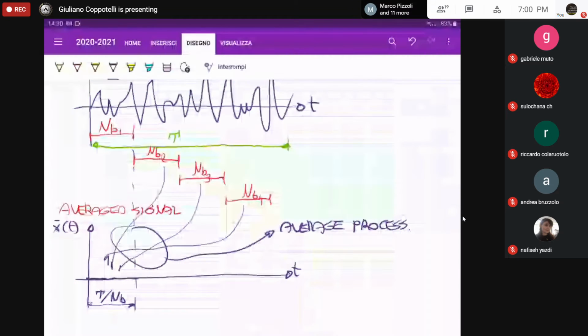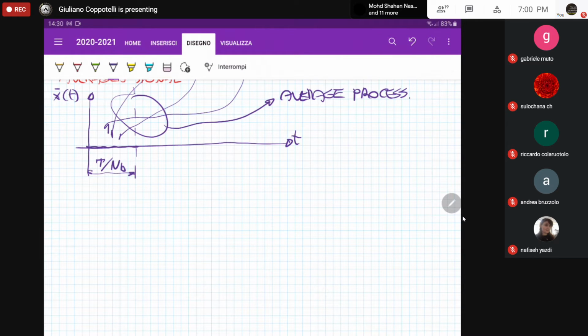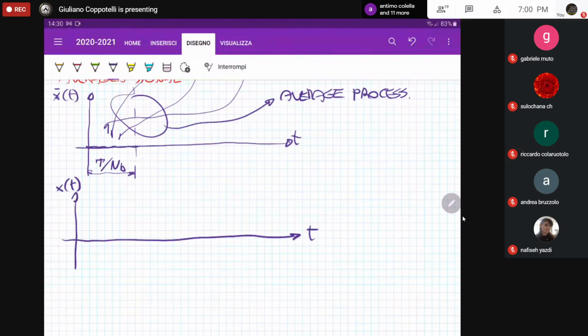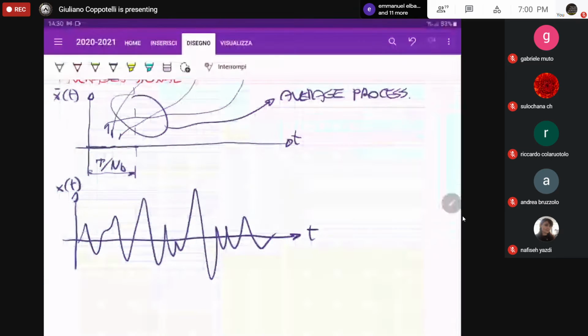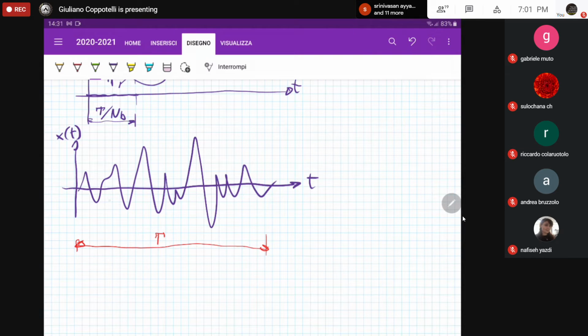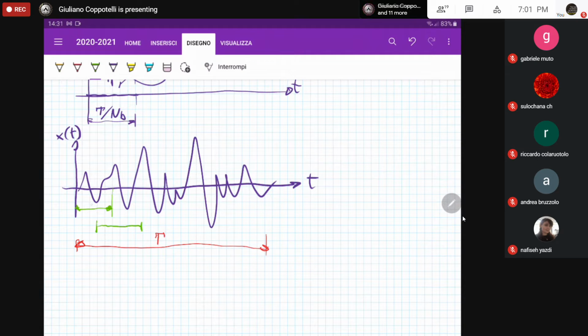A slightly different procedure that is capable of improving even more the noise reduction is to use what we call the overlap. So once again, let me show you what is done with the overlap. This is the time, this is your whatever response, that is a typical response. The observation time is still there. So the overlap is to consider a number of blocks, for example, this one. Then the other one overlaps with the other one. The size of this block is the same as before, but now what we are having here is an overlap. And therefore we are introducing additional overlaps.